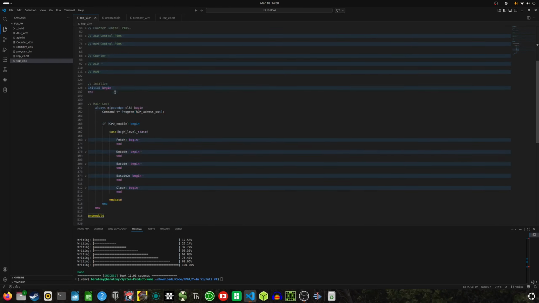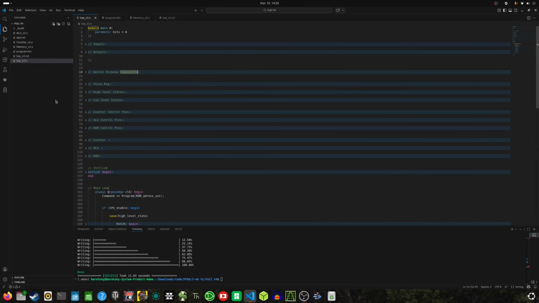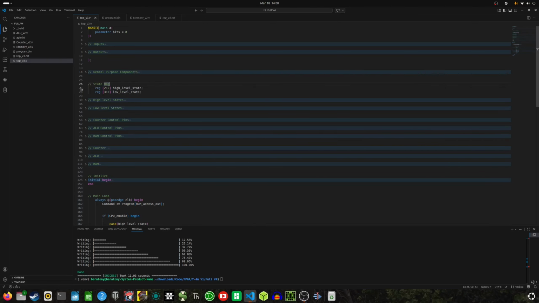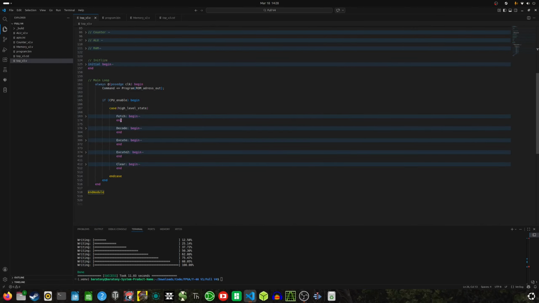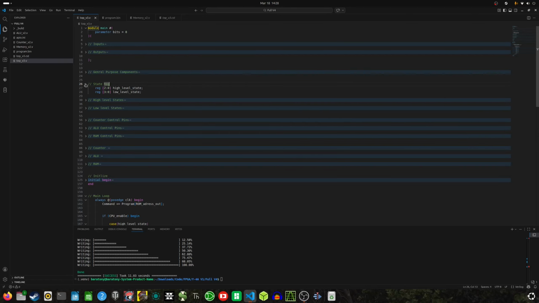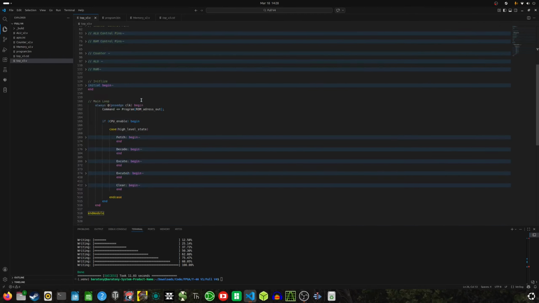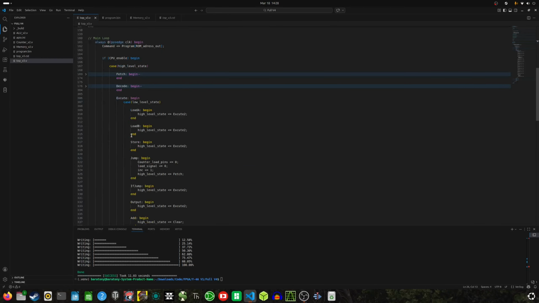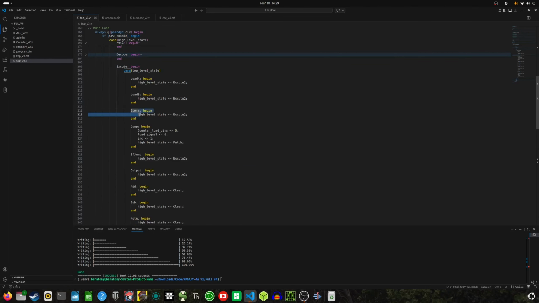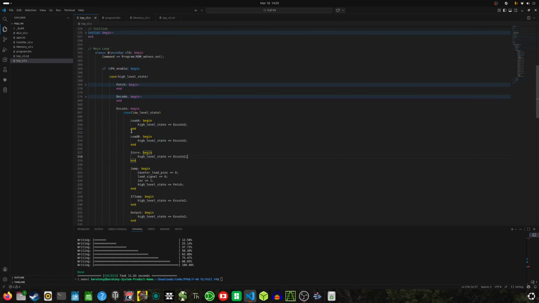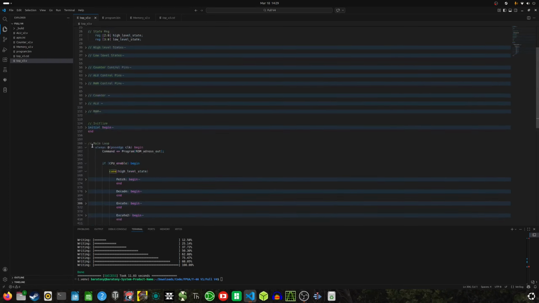And then this whole CPU in Verilog is a massive state machine. So we have our state registers, our high level state and our low level state. The high level state determines if it's on the fetch, decode, execute, or clear cycle. And then we have our low level state, which basically just determines what instruction we're actually on. So you can see here we're on the store instruction, and so it'll do this command here. We'll get into that later though.